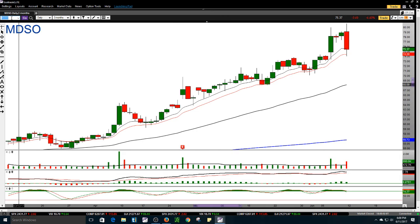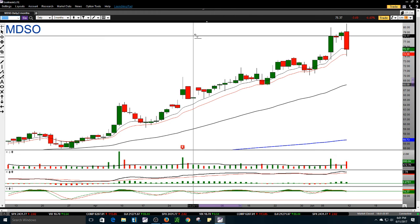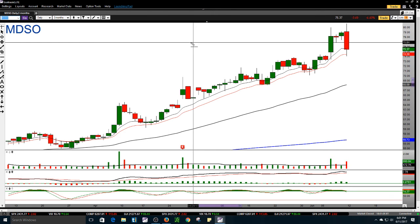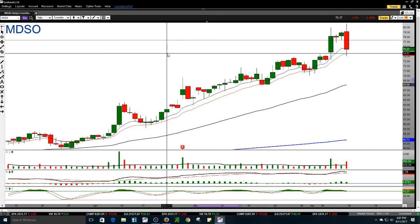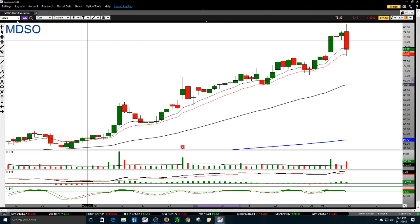That's MDSO — I'm looking for a short on this one. Nice bearish engulfing at the top on Friday's session. I'm thinking we can get a little pop on the chart to short into, somewhere closer to about $77.30. I'm feeling like a lot of the charts that came down harder on Friday are possibly going to have some early retrace moves. So I'm looking for a push into the open from Friday's move and then a short entry on MDSO somewhere closer to about $77.30.